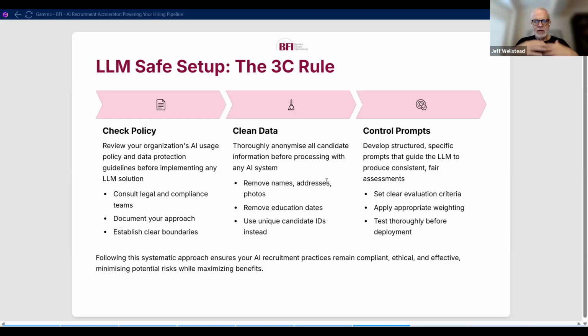And then test it thoroughly before deployment. So you would always, like we're doing right now and are about to do, want to make sure that the process actually works and that you're getting consistent outcomes two, three, four, five times in a row, so that you feel comfortable that the setup in terms of your criteria, the weighting of that criteria, and the prompting is producing the right result.